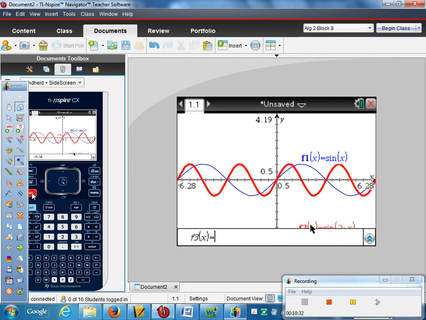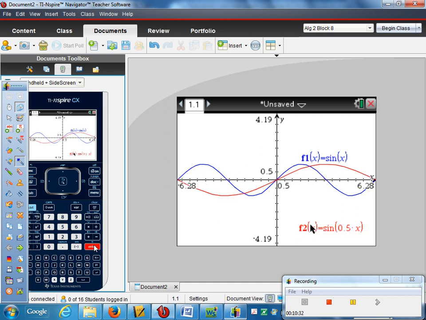So I want to go change it again, and instead of that, I would like to type this as a half, but it's easier if I type it as 0.5, so I'm putting this in as 0.5. Okay, so it's getting twice as long. Yeah, probably. Because now it's going to be a 2 pi period, actually not 2 pi, but 4 pi. Because see, this from 0 to the end of the graph is only half of our wave. That's already 2 pi, so it's going to take another 2 pi. It's going to be a 4 pi before we get this done.